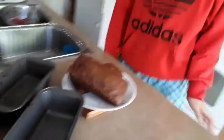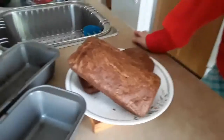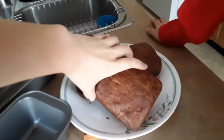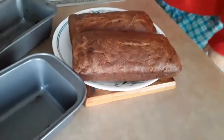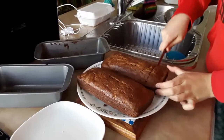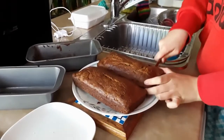Alrighty, so we have cooled them off and we have taken them out of the cooking pan and we are going to try it now, I guess. Okay, so individually. Oh wait, it doesn't look too bad, I guess.